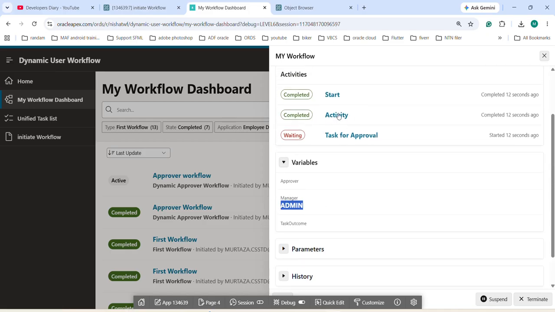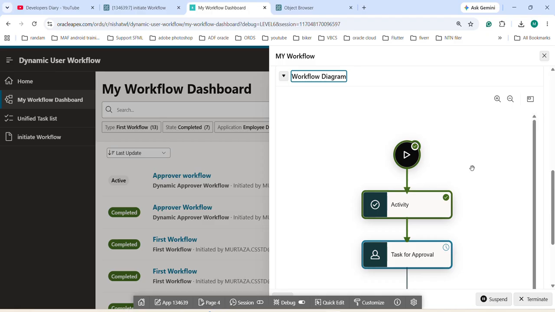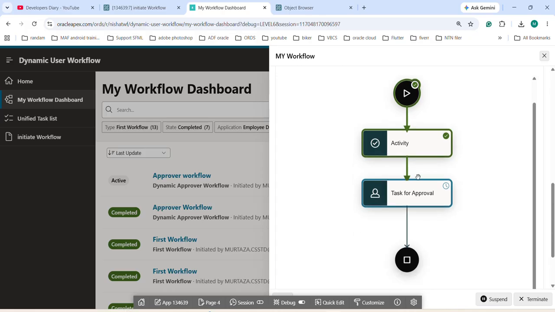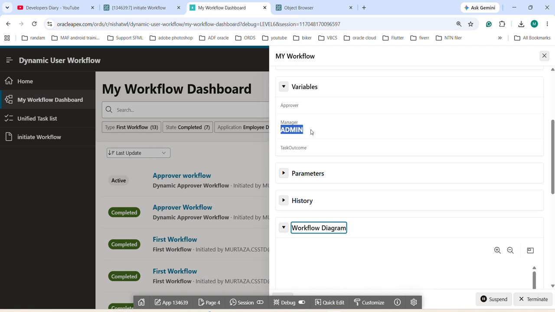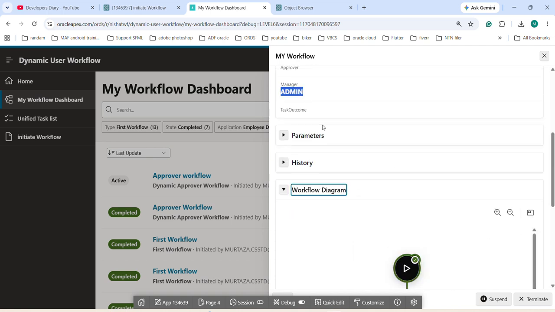By this activity, it has set the manager. Now you can see the workflow diagram. So the workflow starts, then this activity executes, and it has set the value into the manager variable. Now it's pending at the admin side.